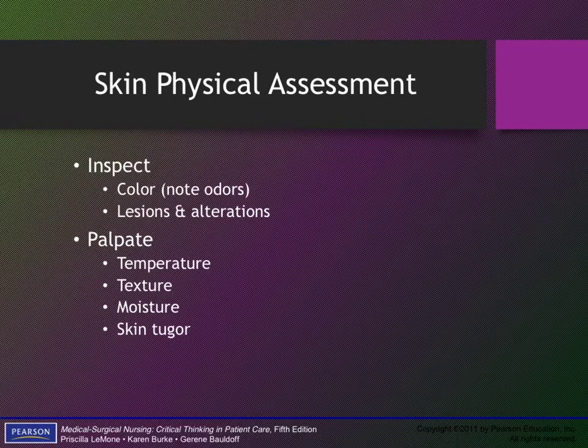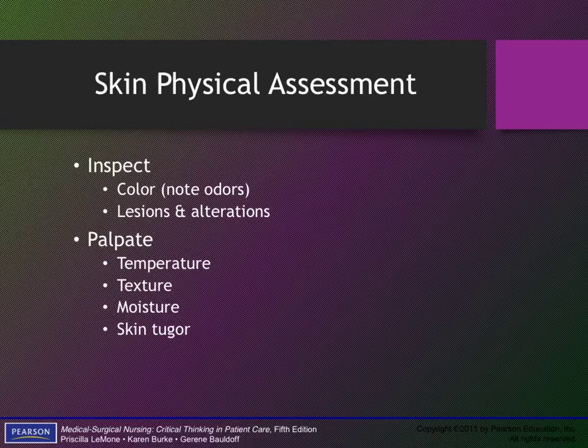So when we talk about the skin assessment, we're going to inspect. Is there any color? Do we note any odors? Remember we talked about those different terminologies for color. Is it pallor? Do you see cyanosis around the lips? Do you see cyanosis or really pallor in the fingertips? Are there any lesions or alterations that you notice?